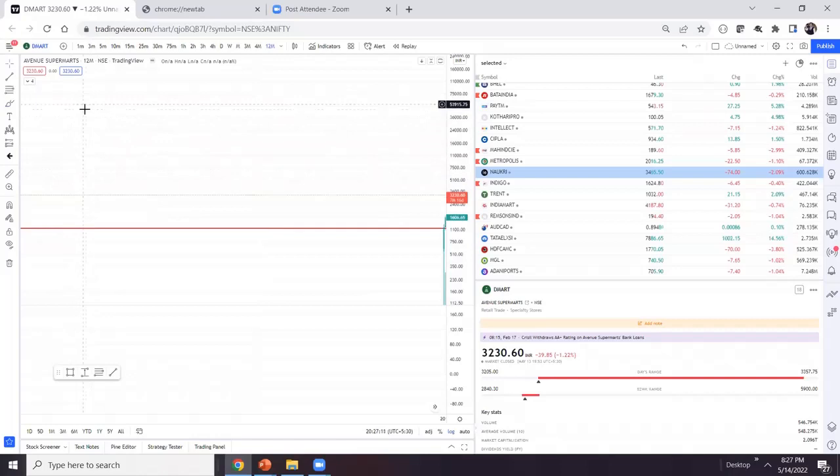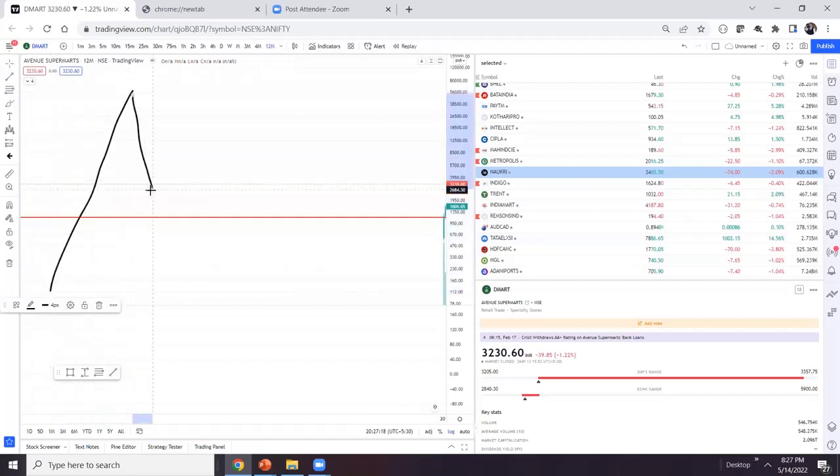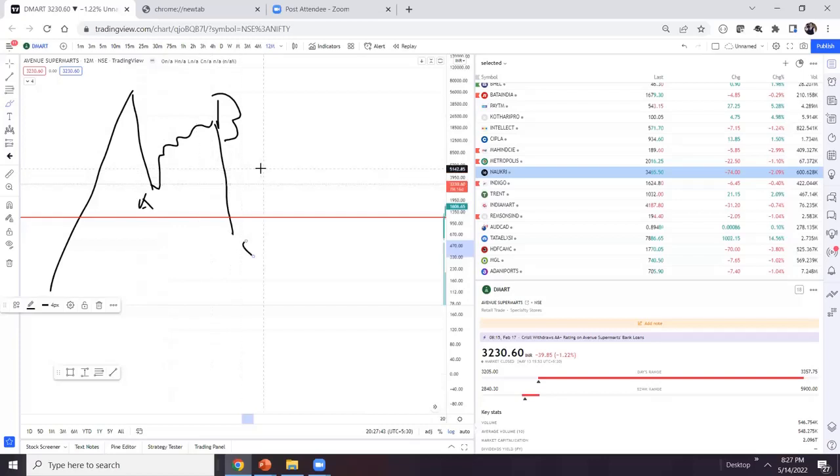So A will be the first corrective wave. If impulse move, main impulse is upside, then correction A will be downside. So this is A. This is clear? Yes. Now we will get a corrective move, B. If B doesn't break the top, but breaks this A again, so this is B and this is C. So this is regular flat because it does not break the top and again breaks A. This is the simplest form. So this is the regular one.